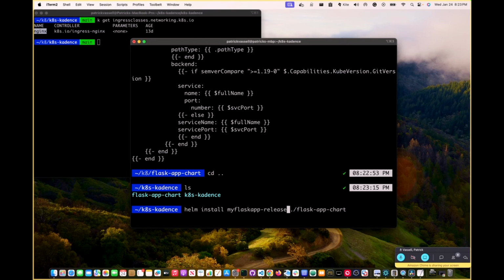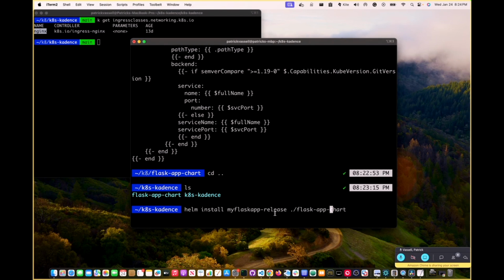So you can just see, okay, this is the release. We're installing our release, which is pretty much a version of this Flask app chart. Once I create it, you'll see something called revisions, and you can upgrade, change, and revert or roll back to previous versions that you have. But every time you make a change to your actual release, it's pretty much its own revision. Even if you revision back to version one, it's still going to increase.